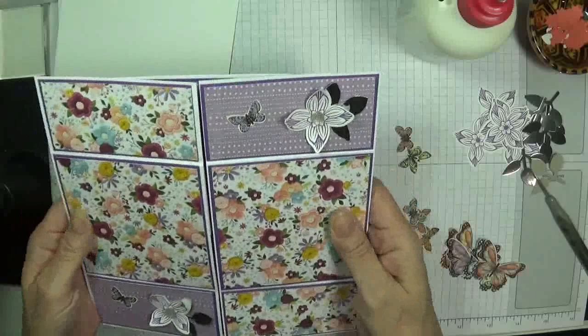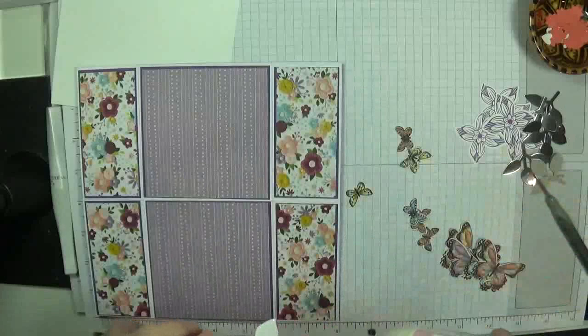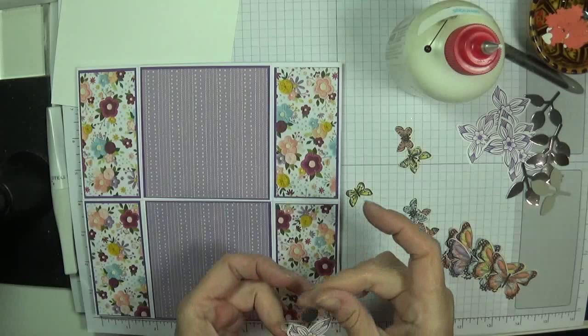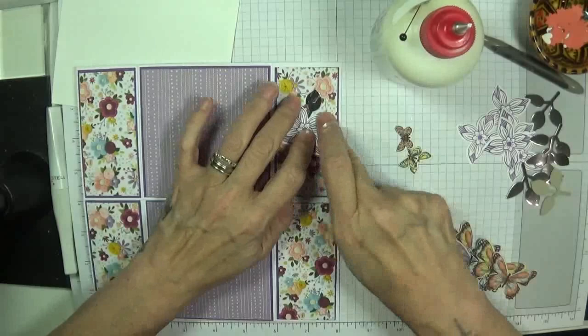Leaving these again for photo matting. I may just lay that one flat this time with a leaf behind, because this is where you get into the building up stage now, and you don't want to be adding too much. Oh gosh, look at that, glue all over. But I won't worry about that because my little cloth will get that off. Watch my Swiffer come to life in a minute. Get rid of that glue. Love these.